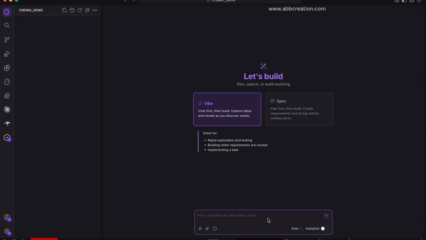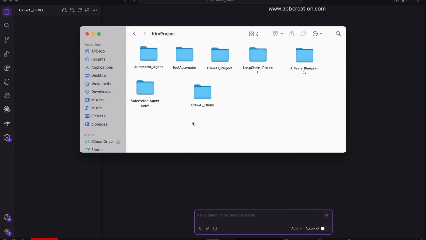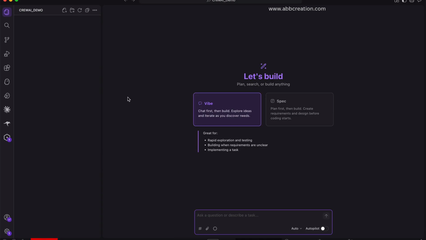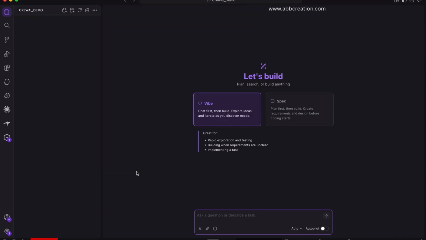Before I start, I will go ahead and create a project called CrewAI_demo. You just go to your local directory and create your project called CrewAI_demo, or any folder name inside your directory. Once you have created the directory, as you saw previously in LangChain, similarly you have to create the requirements document. Let me go to my agenda, copy the requirements.txt, the file name I'm going to create, and paste it into this file called requirements.txt.